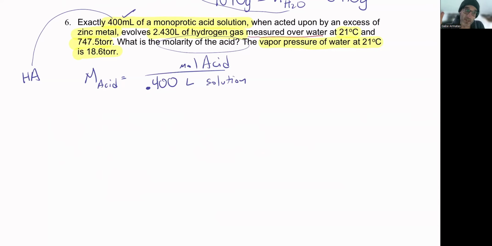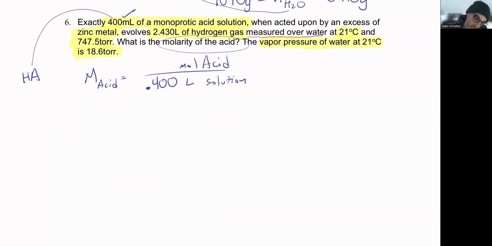So this question is not asking for molarity, although it is. It's simply asking, how many moles of acid do I have? Do I have any information about the acid? I have the volume of gas, but I don't have any other information. All I have is a volume of my acid, and that's it. So if I have one chemical, and it is not the chemical that I'm looking for, this is a stoichiometry problem.